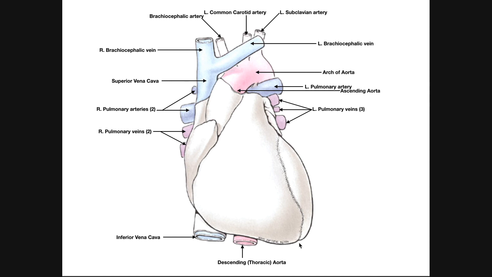The heart has four chambers — the left atrium and right atrium, and the left ventricle and right ventricle. The left and right atria are going to be closer to the base and are much smaller. The two ventricles are going to be closer to the apex, more inferior. When we talk about atria and ventricles, we're really talking about internal anatomy, but we can roughly say where they would be.